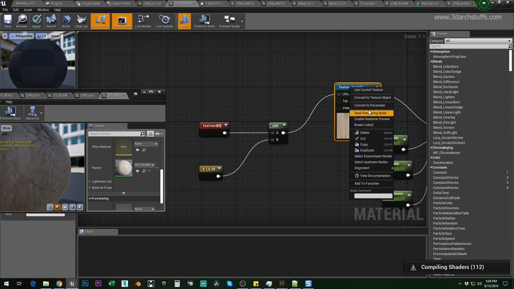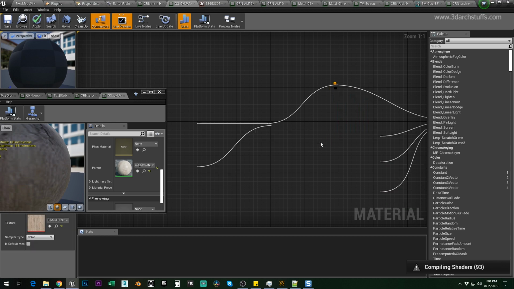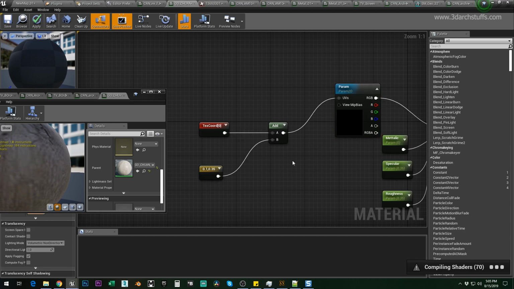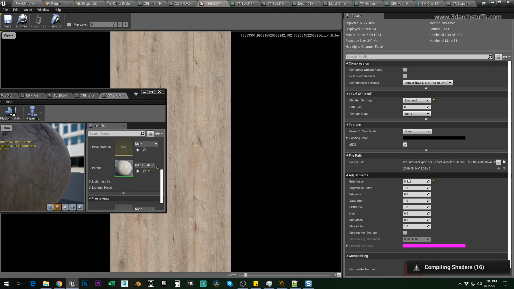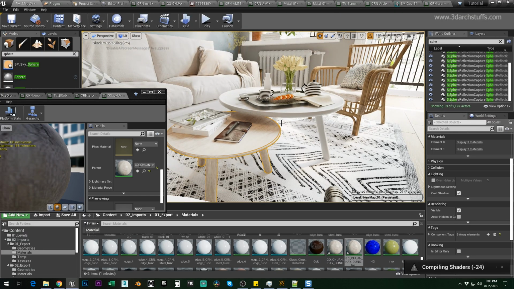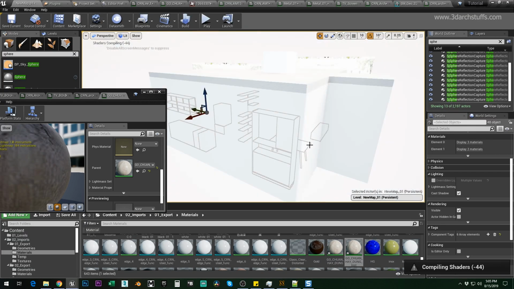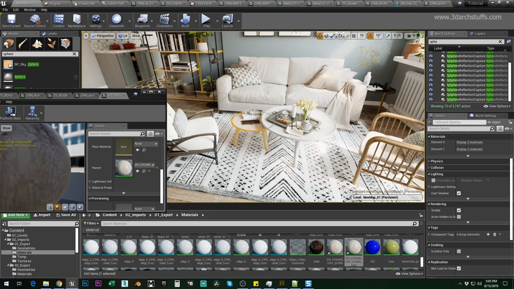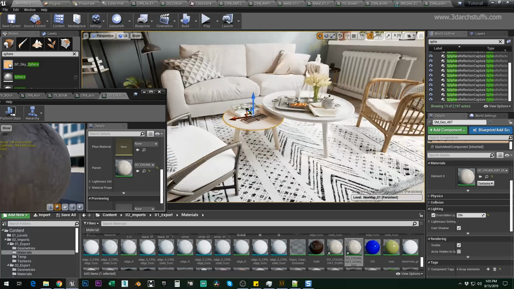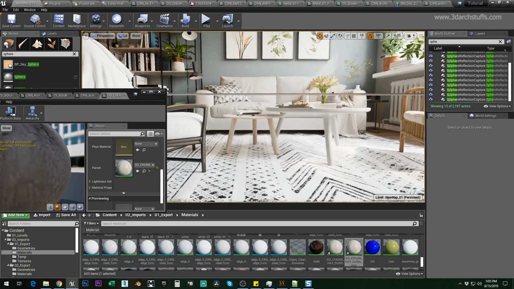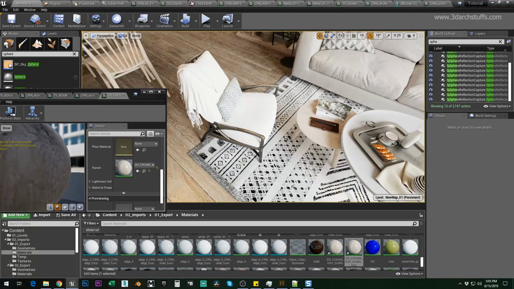I will convert it into a parameter now, and then I'll just go ahead, select this texture, and everything is perfect as of now. We don't need to do anything here. I'll go ahead, and I think we can leave it as it is.